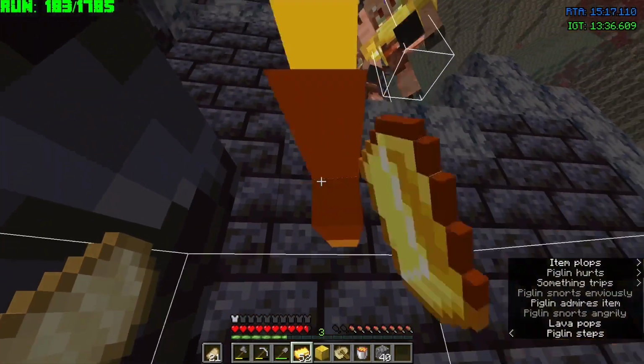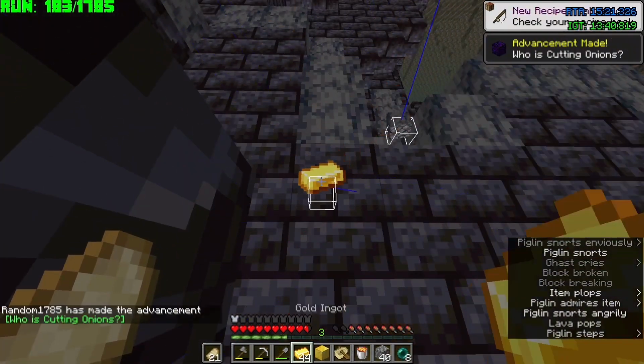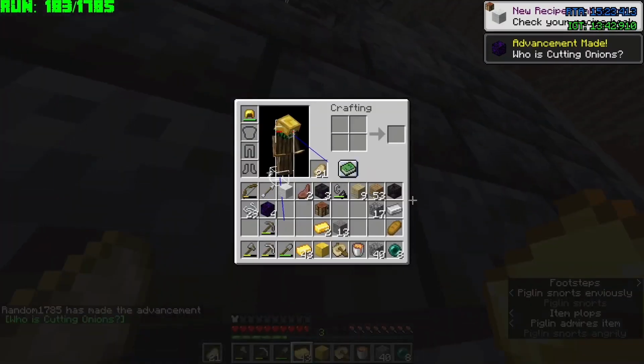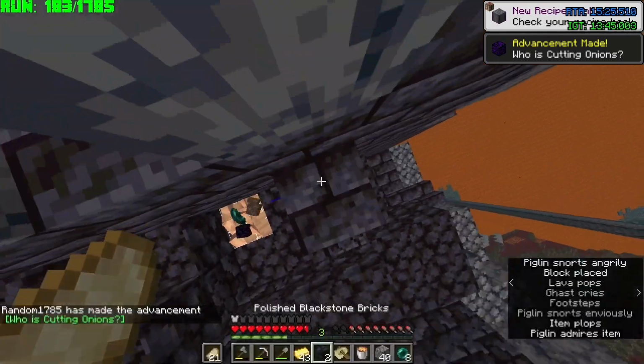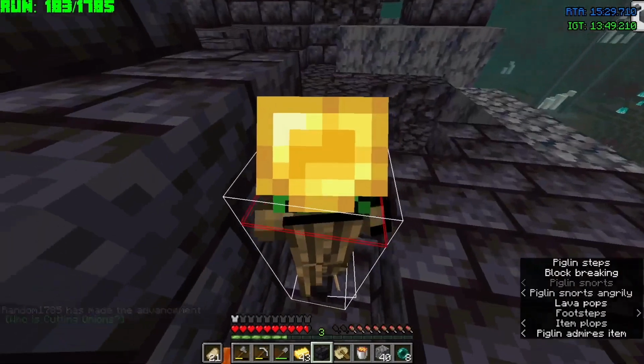Pretty solid. A lot of piglins come pretty quickly. I think I got 8, which is on par with most bridge routes. You usually get like 8 piglins, so that's pretty good. I like how I own this route.